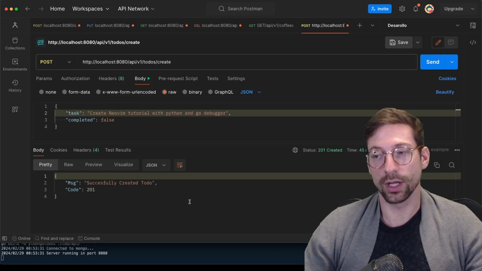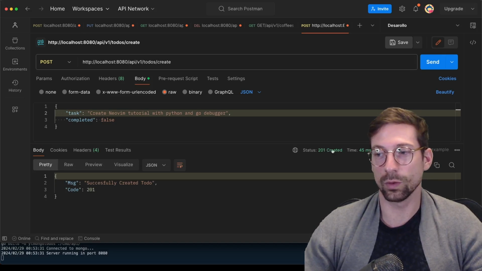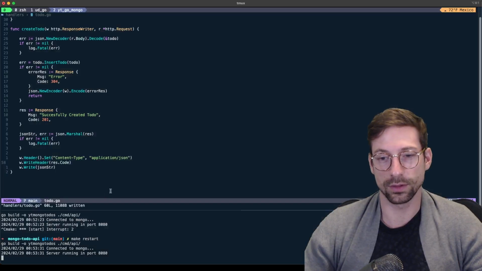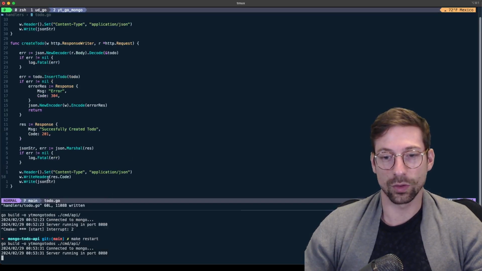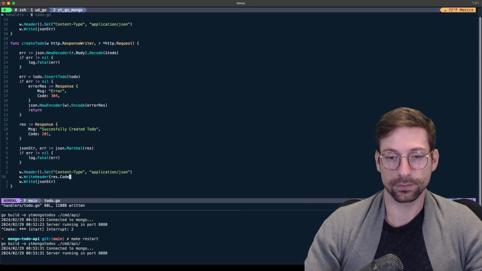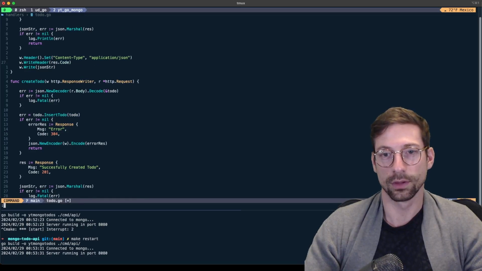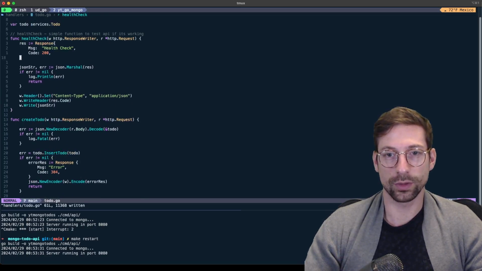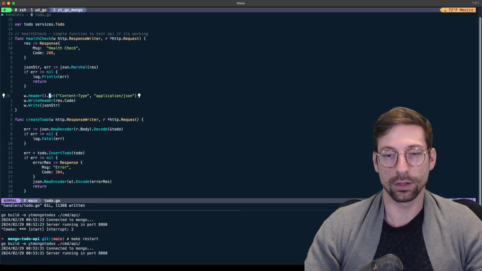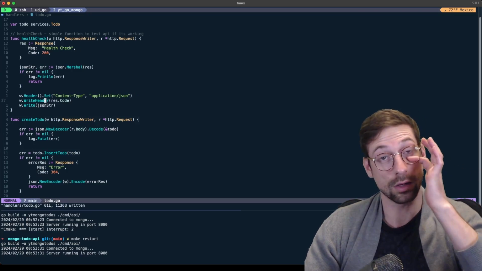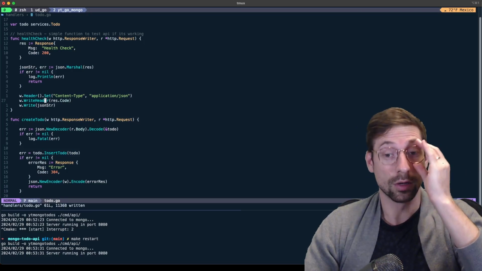So that's what should happen. Yeah, because 200 and then 201, that's ridiculous. So it's this line right here, the WriteHeader, which also should go here. And what's cool is that we are setting the code, whichever code it is, into the header, so we always get the correct code. Okay, so now we have the create.